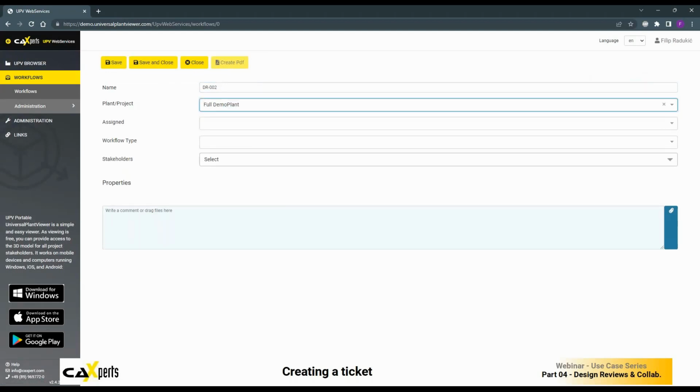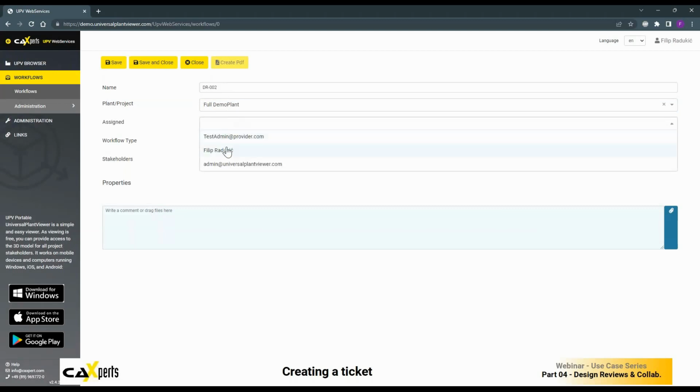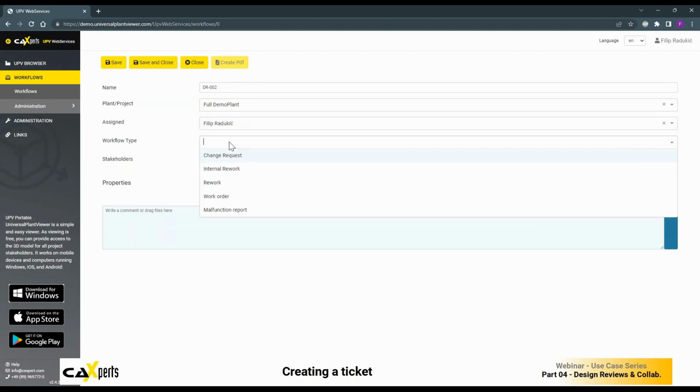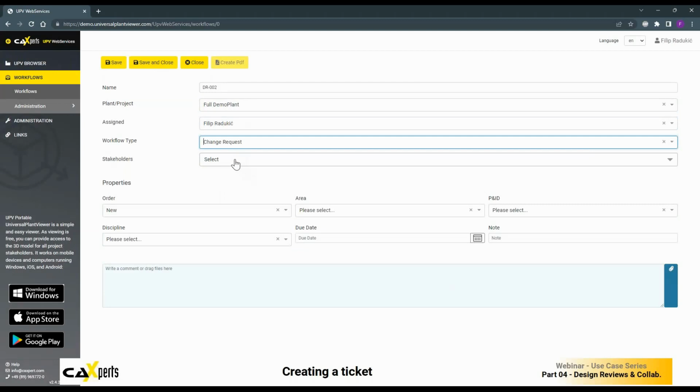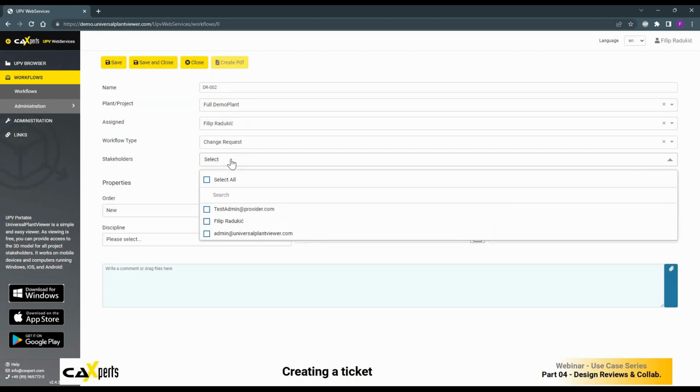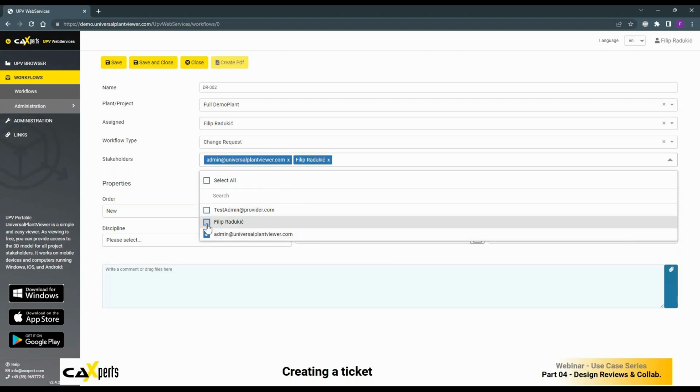I'll just pick the full demo plan and I assign it to me. The workflow type will be, let's say, a change request in the design review, and the stakeholders will actually be the admin and me.